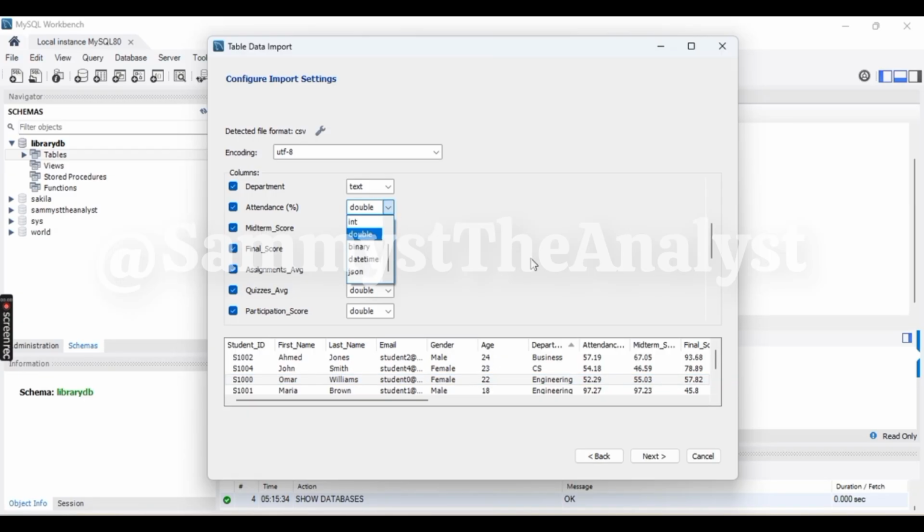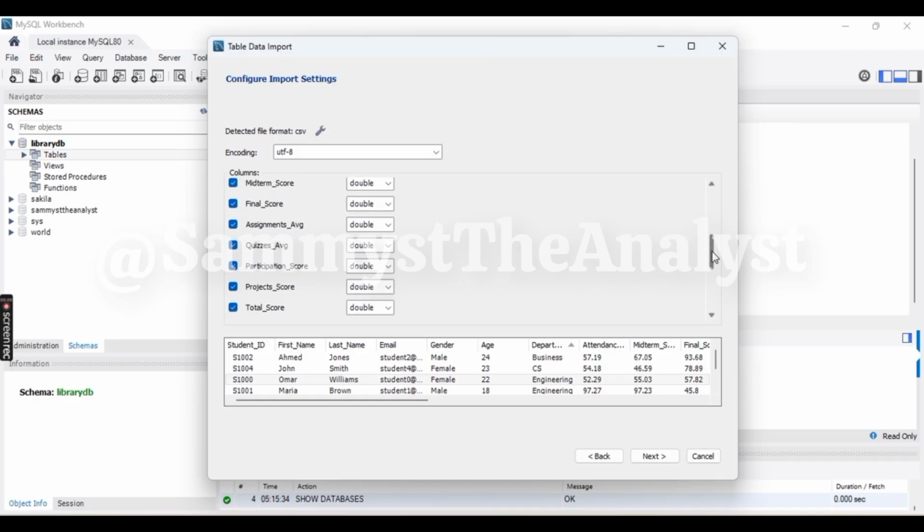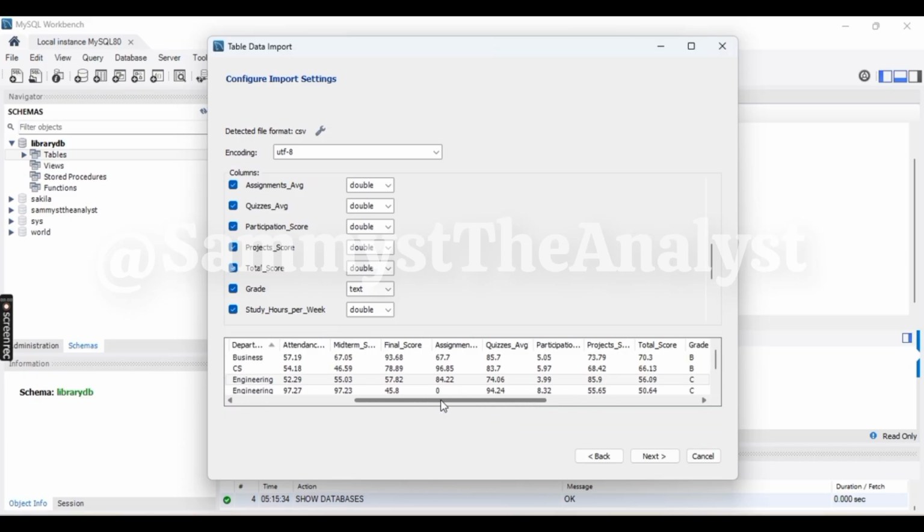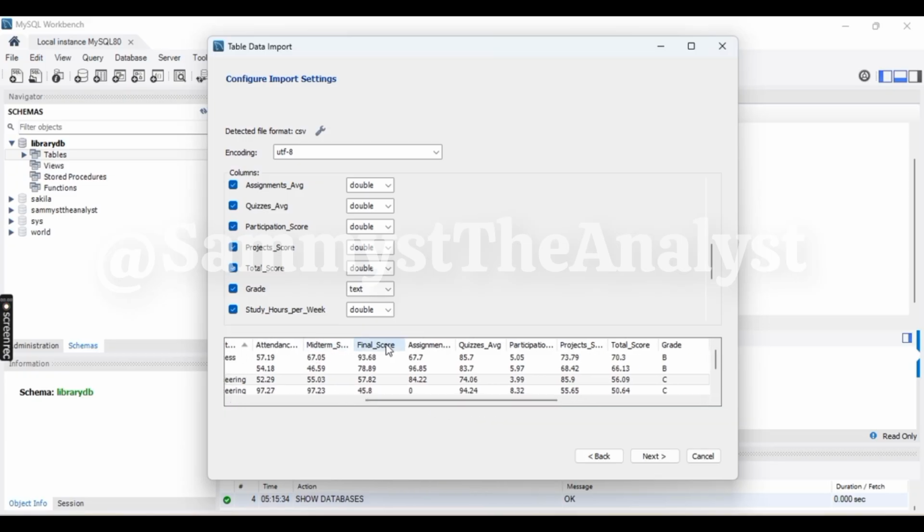So attendance, midterm score, final score, assignment average, quizzes average, participation score, project score, total score, all of them are double. So you can see them here. That is, they are all doubles.